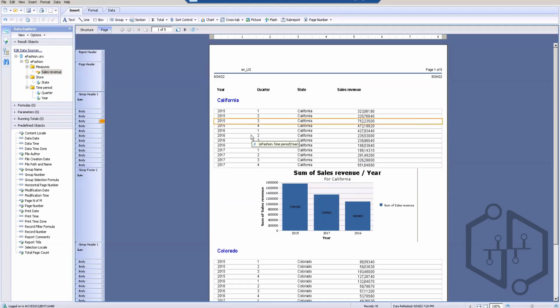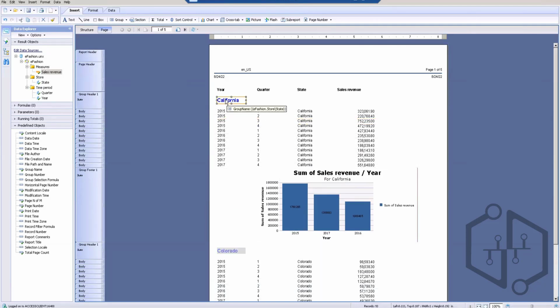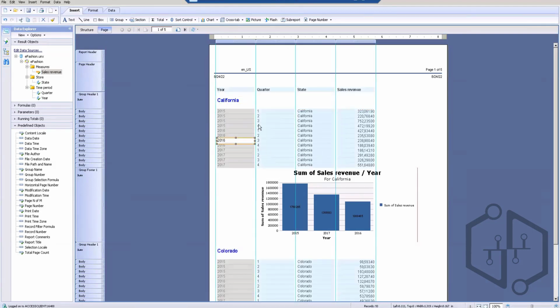So now the report looks a little better, because before that it was in black color with a very light shade, so that it was getting merged with this. Now we can see, okay, this table of data and this chart is for California for year-wise sales revenue.